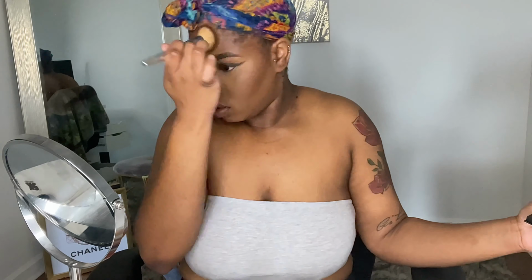So I just use the excess powder from my bronzer, and I just kind of set the rest of my face to color match a little bit. That way it's a little blended. I need to find a finishing powder. I just can't find one.